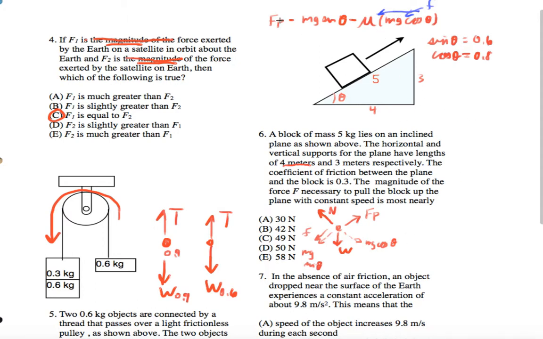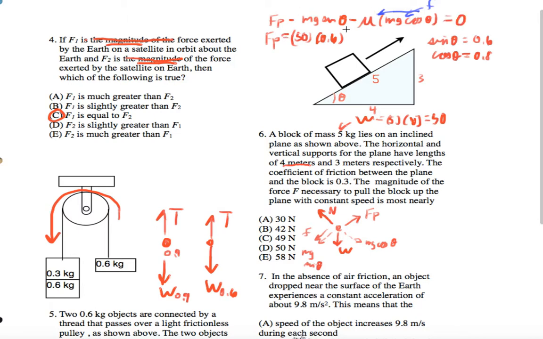Now, once we actually get this solved, the pulling force is going to end up being, well, since the mass is 5, that means the weight is going to be 5 times 10, which is 50 newtons. So I'm going to get 50 times 0.6. And sorry, these should be added too, and this is going to balance out to 0. These all balance out to 0. I should have said that earlier.